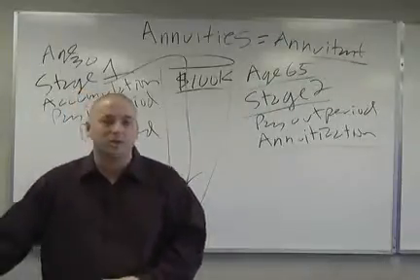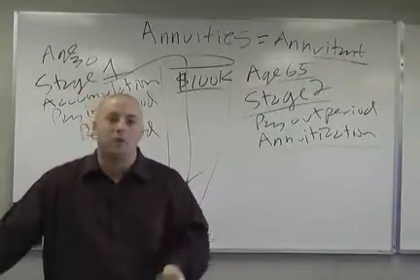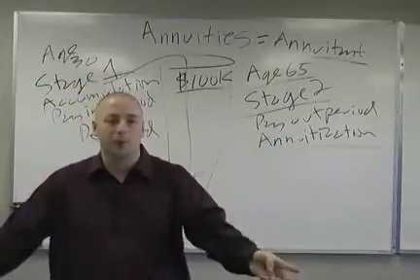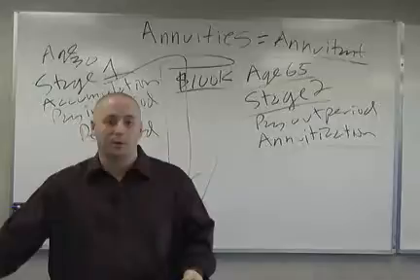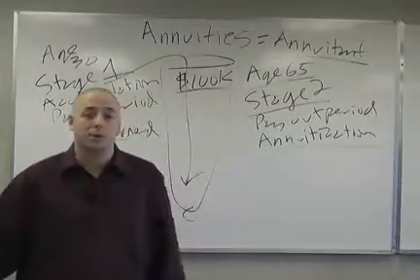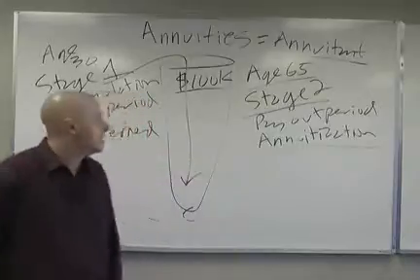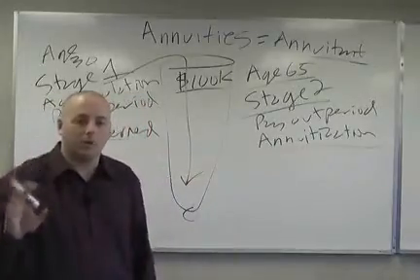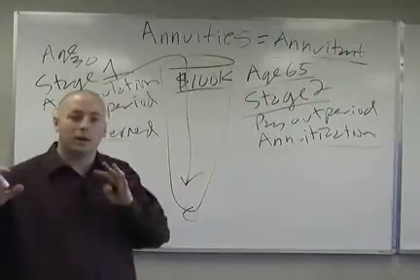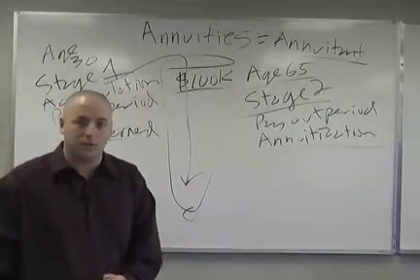And what stage 2 is telling the insurance company is, I want you to pay the money I have in the annuity out to me over my lifespan or over a set period of time. There's a number of different ways I can select to have the insurance company pay the money out to me. But before we go on here, I want to make sure you understand, every annuity sold has the ability to go into stage 2.